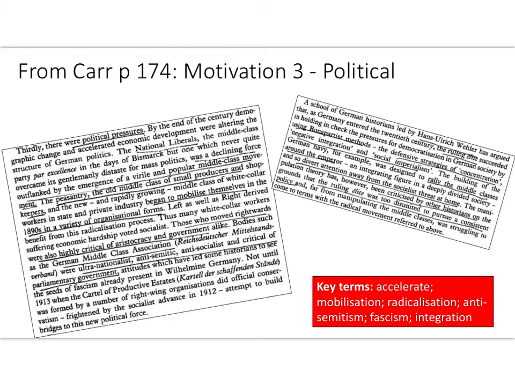So the next one is political pressures. Okay, so by the end of the century, and again you can read that, pause that, but I think we've pretty much covered that already. But of course, the argument here with the political pressures, as we've seen, is Bismarck, who's now out of office, but he had been able to rely on the National Liberals to pass laws. But now the National Liberals have fallen into decline. And so to pass laws, the new Kaiser, to pass laws through the Reichstag, has got to look at other political groups.